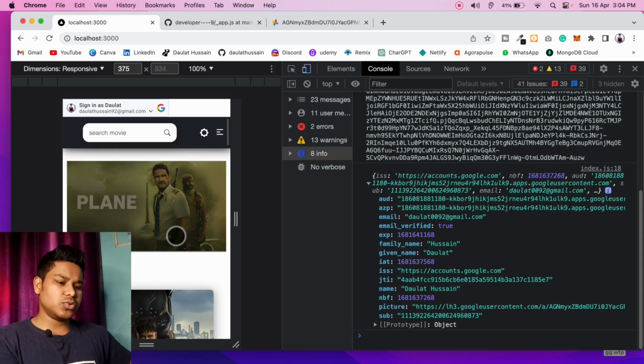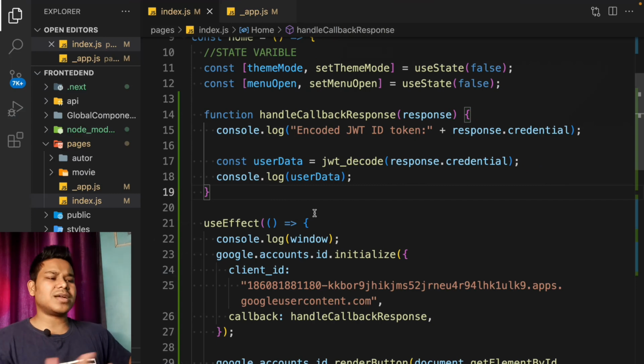Okay, so let me show you the code for how you can do it. So this is the entire logic I have built. I'm working on this application, and it's going to be a part of one of my paid courses which I'm going to launch very soon. In that you will learn how to manage the state with the help of Redux, and we're going to build a powerful application. So let's keep that aside. When I launch that course, you will have a complete overview.